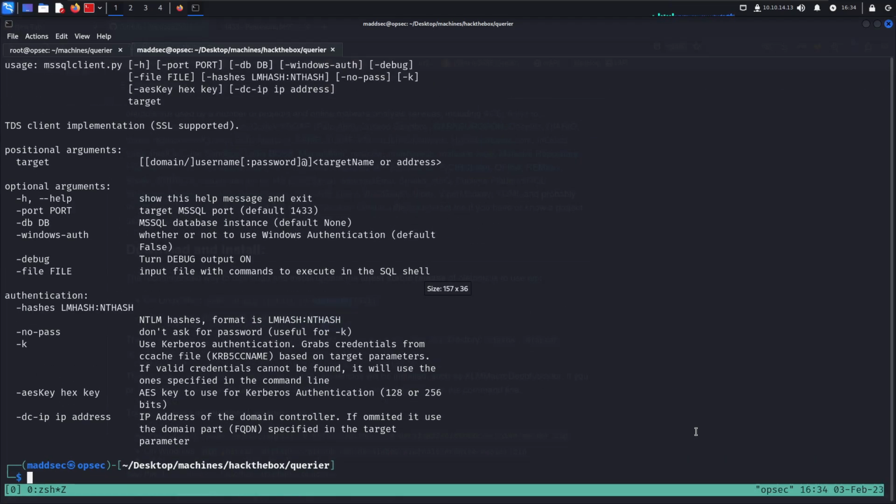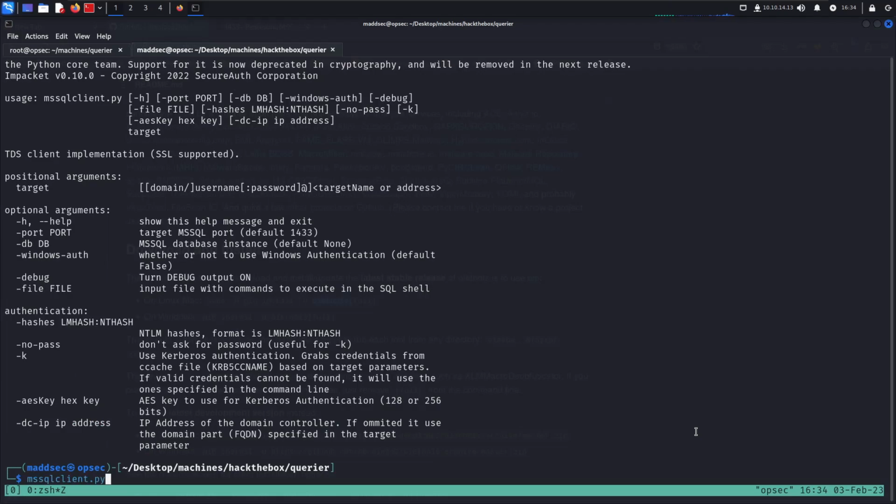So again, this is just an Impacket tool which you can use as well. The same way you use psexec, wmiexec, I don't know what else, whatever you want. Get NP users, and so on and so forth.